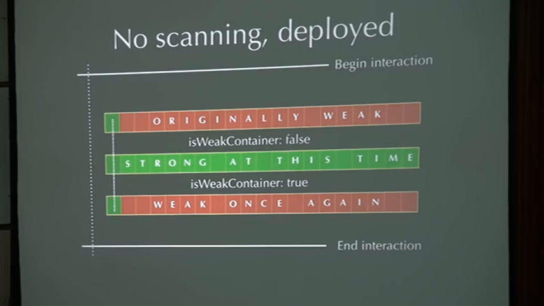But you know, if you have an incremental garbage collector and it has seen some objects already, and it has put one of those weak arrays in the weak list, and now you make it strong, what are you going to do? Or even better, suppose it's now strong again, but now I have to scan it because I didn't scan it before, the poor incremental garbage collector says. So it starts scanning it, and now you make it weak again in the middle of the scan. So what are you going to do?